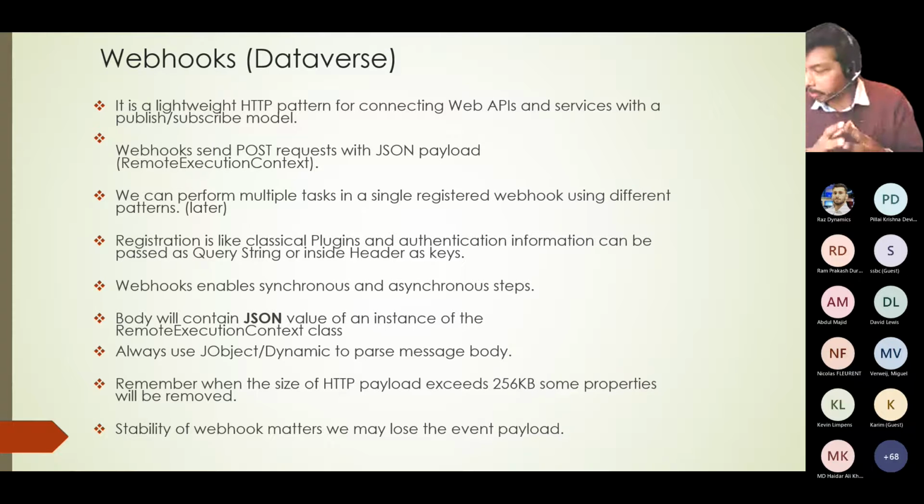So if we're using webhooks and even plugins, try to select only those fields which you want, because at the end they will be serialized in CRM and here as well to JSON, and the payload becomes larger. And at the end you wouldn't know, right? Because there will be no error. The CRM service will just truncate it and send it to you, and you are not getting the attributes you defined there.